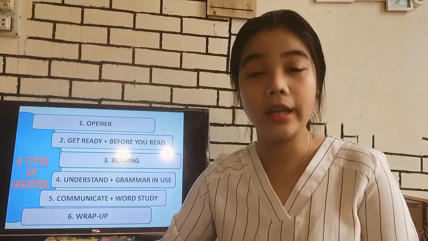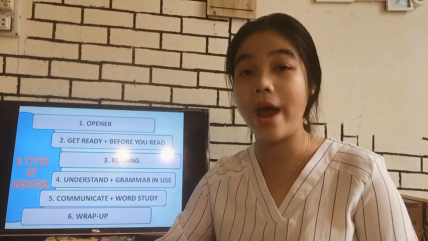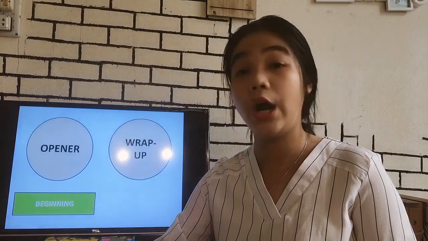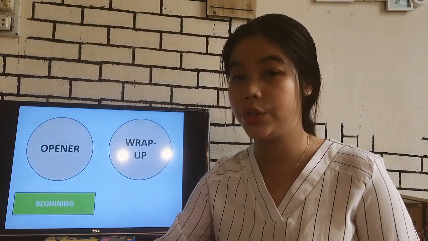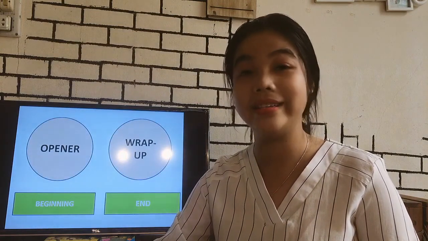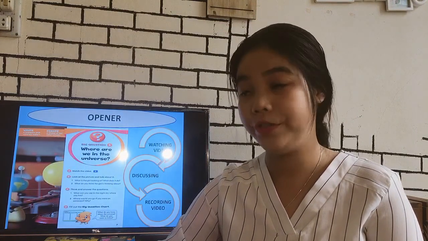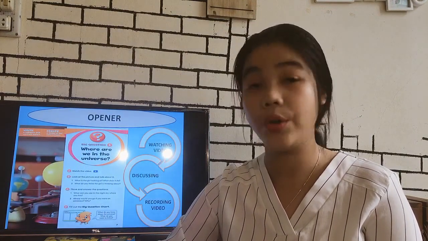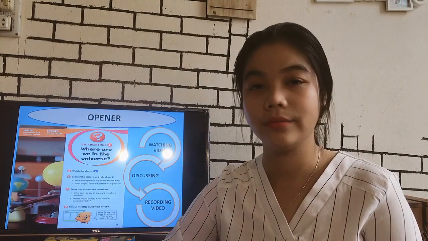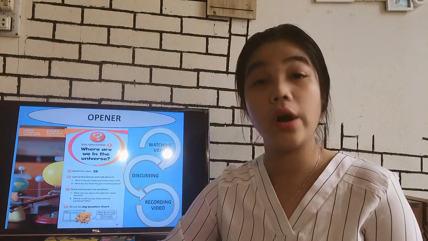First of all, I'm going to group the opener and wrap up together. The opener is at the beginning of each 2 units, while wrap up is at the end of each 2 units. As for the opener, there are 3 stages to teach this lesson: watching video, discussing, recording video. The first one is watching video.